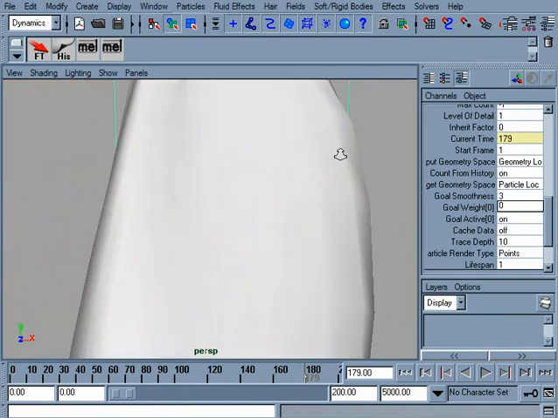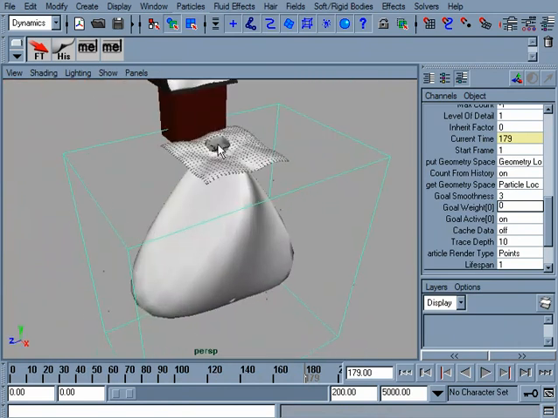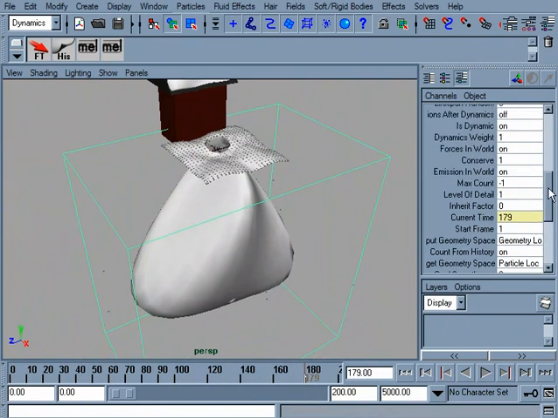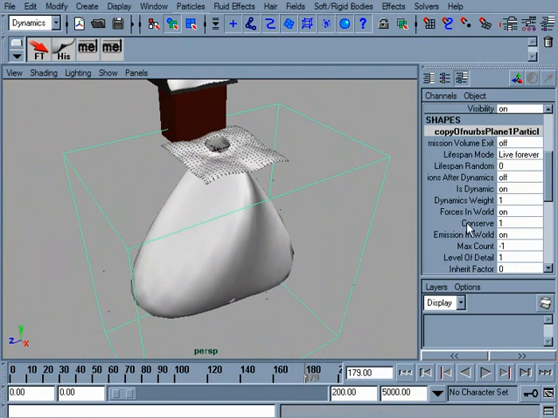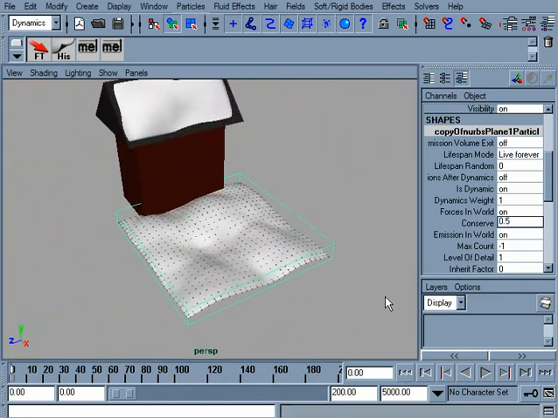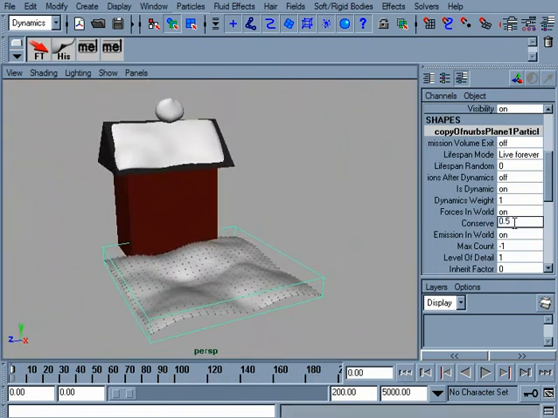And that's because when that object hit that particle, it continued in that direction, and it'll continue forever because it's conserving all of its energy. So right up here you see where it says conserve 1. Let's drop that to like 0.5. And if you remember from the particle kit, that's one of those numbers that you only go in small increments. Well, let's go in big increments, and I'll show you what happens.